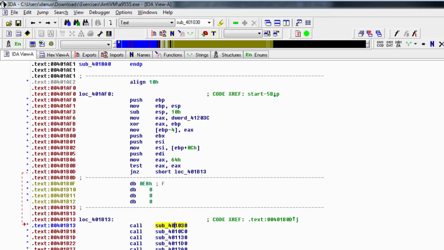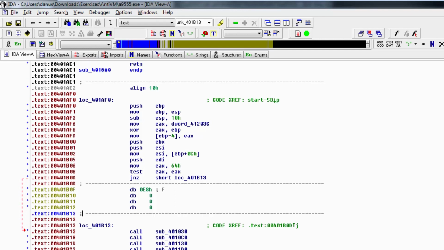In this case it was 41B13. Okay, guys, so that's simple. It's a simple trick that you can use to fix your code.